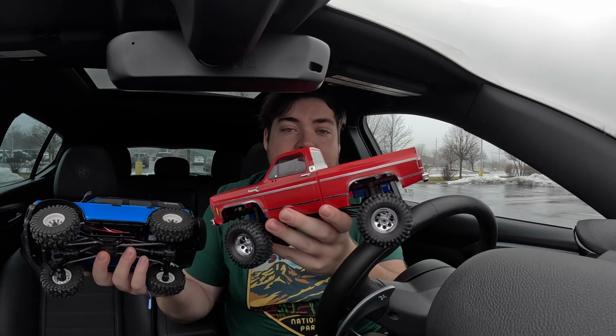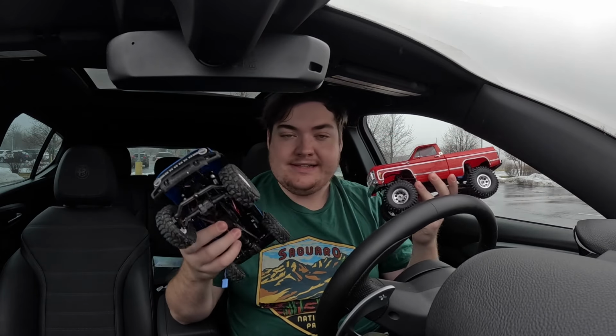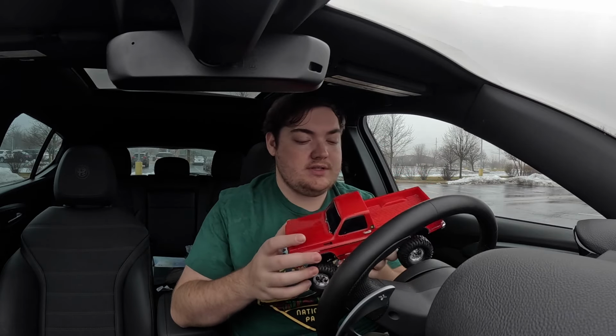I did take the camper back off of the K10 just so it actually can crawl for a little bit. As soon as we're done, the camper is going back on because I love it so much. I might do some modifications before then. I might try to add some windows in there. I might paint the bed liner black for a little bit more realism.